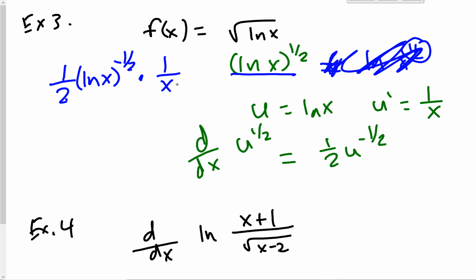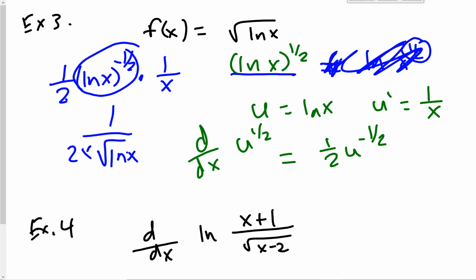Then you can simplify this. The 2 goes on the bottom, and this x goes on the bottom. This is a -1/2 power, so that brings it down to the bottom, which becomes a root on the bottom. The x and 2 are on the bottom as well. And so there's your answer for that one.